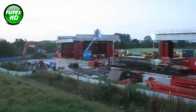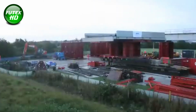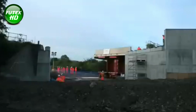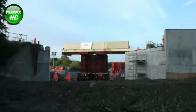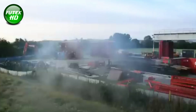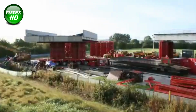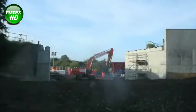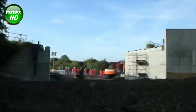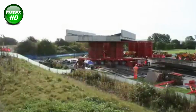Many transporter bridges are considered historical landmarks and are built to last, but as they age, the structural requirements and load-bearing demands on them increase. Moreover, with advances in technology, older bridges may lack the safety and efficiency features of modern ones, necessitating their replacement. Replacing these bridges, especially in urban or densely populated areas, can cause major disruptions. Thus, a rapid 24-hour replacement option offers an attractive solution that minimizes interruptions.